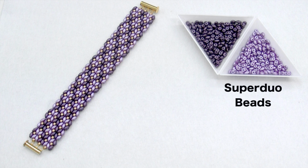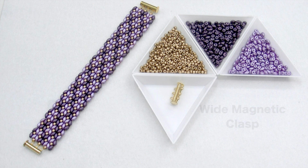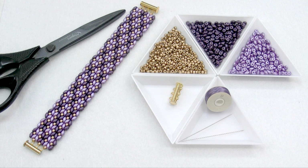First we need Superduo beads. You can choose only one color or you can also combine two different colors as I did. We will also need Matubo seed beads size 80. Then we need a magnetic clasp, thread and two needles. And of course scissors as always. Let's begin.